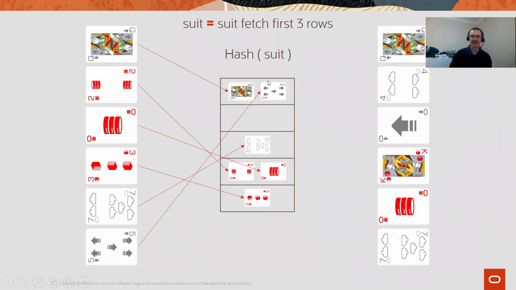It's not quite the same as Dennis was describing earlier, but in general, you could have multiple rows in a bucket, if the values you're joining on are not unique.